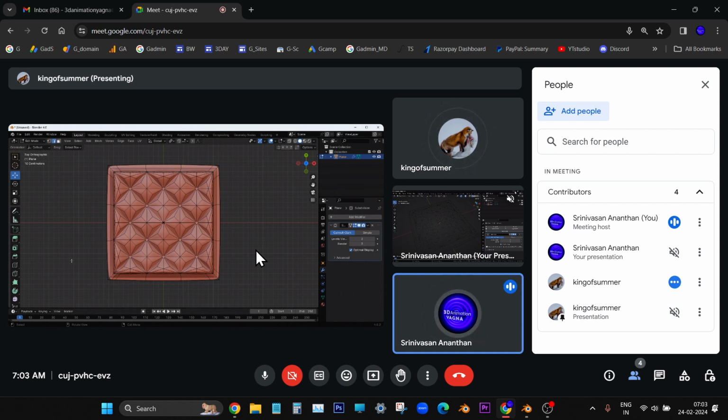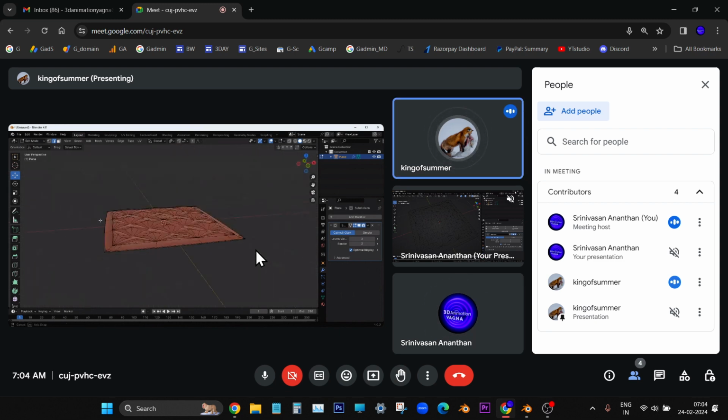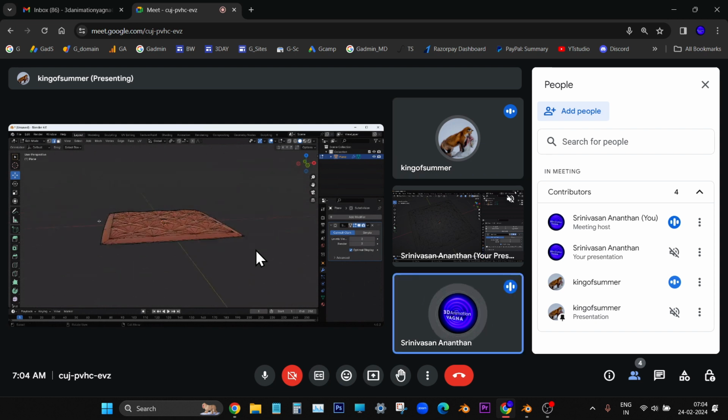Just go to user perspective and see how it looks. Yeah, it's nice. It's flat like a pillow, and it won't occupy much of the chair's seat space, so you can just put it in the back for softness. And we have the cushion on the seat also, so like that this is going to facilitate.